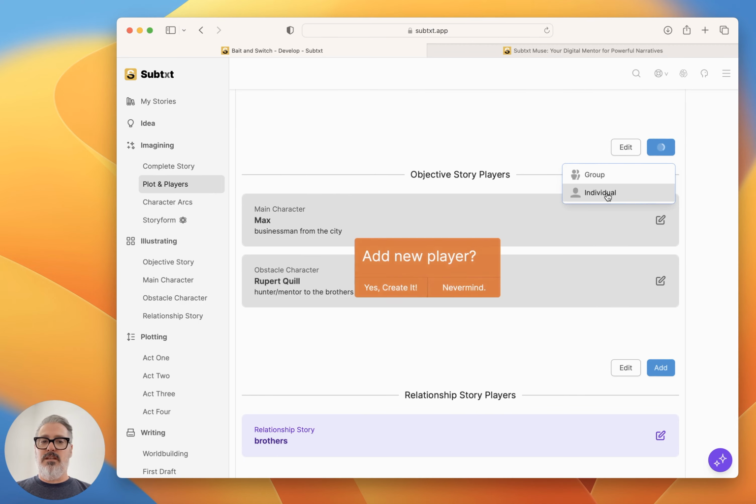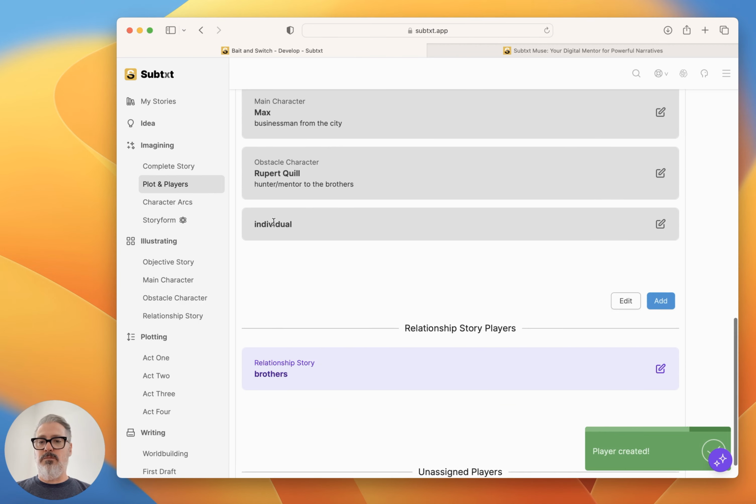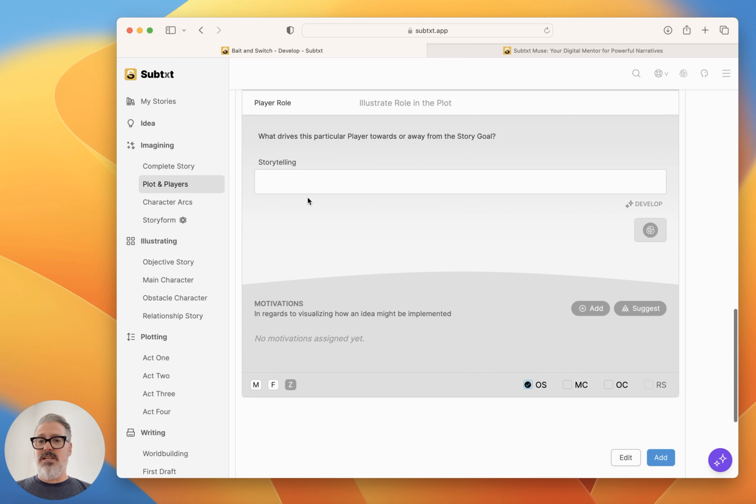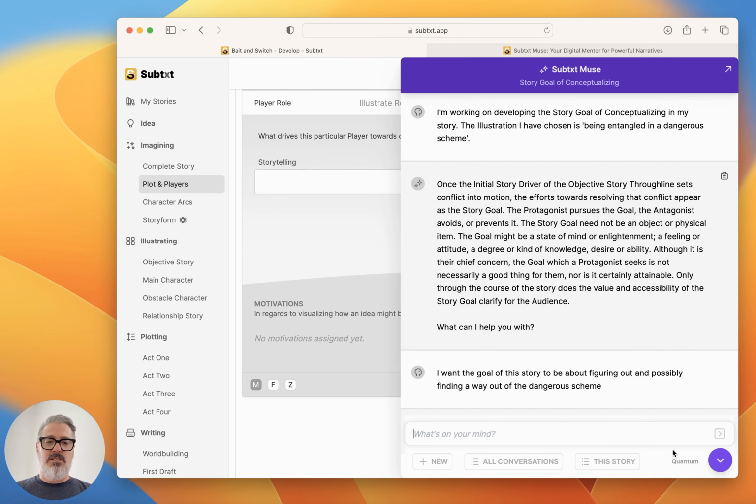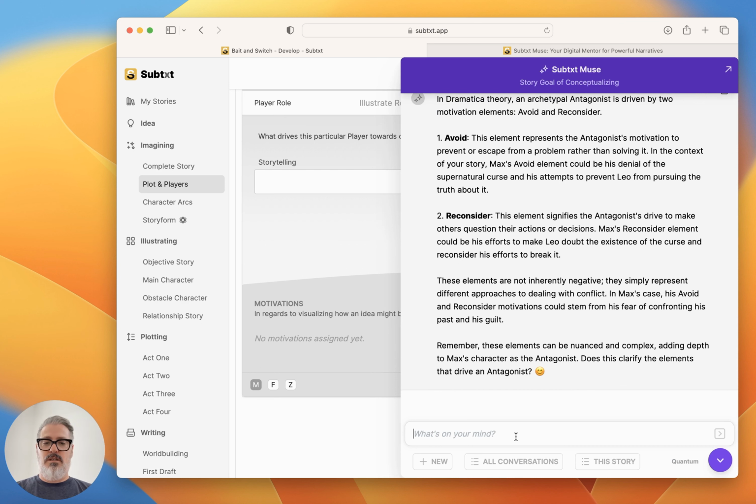So what I'll do is I'll add a new player, and this will be Leo, right? His brother. And because he doesn't have any elements, he's really not attached to the story. He's just an empty vessel, which is why if I were to start working out the story, I would have no idea what Leo is doing in the narrative. So what I'm going to do is I'm going to make him the protagonist. So again, down here, we'll say that sounds great. Just a means to confirm it so it knows it later that that is in memory. And then I would like to make Leo, that's his brother, the protagonist.